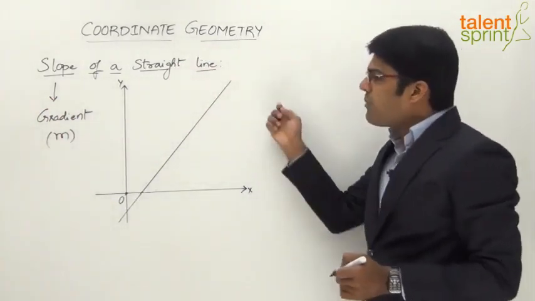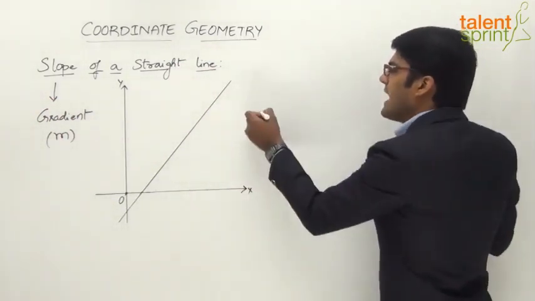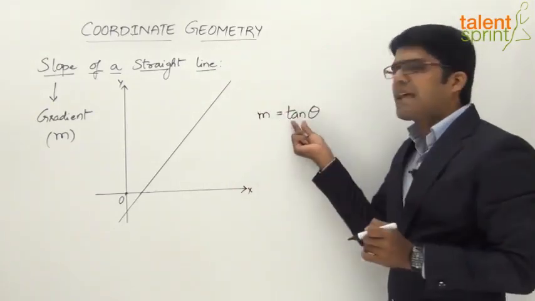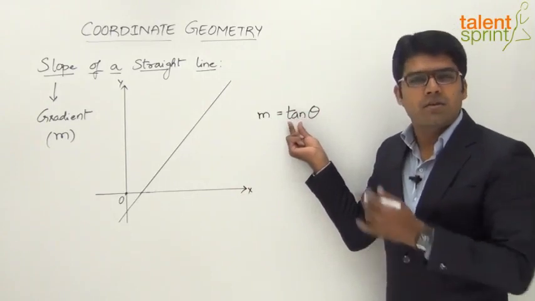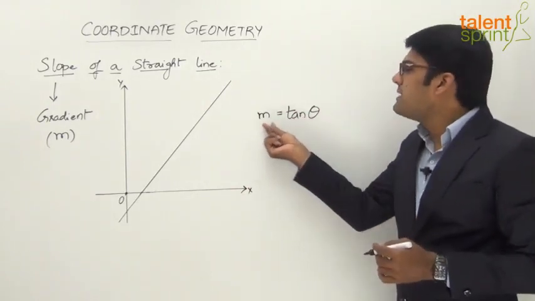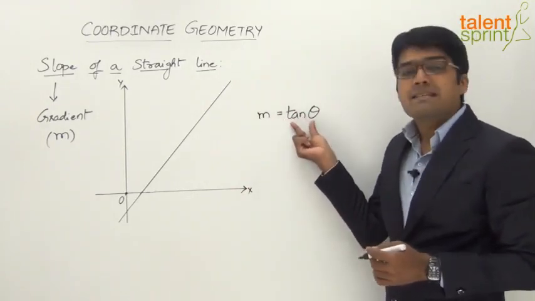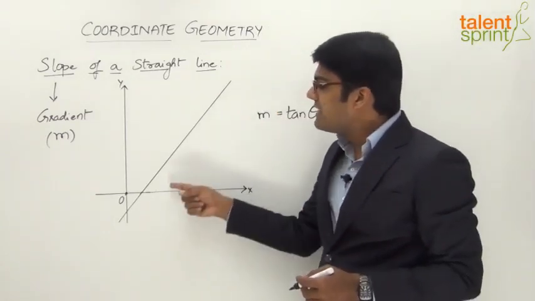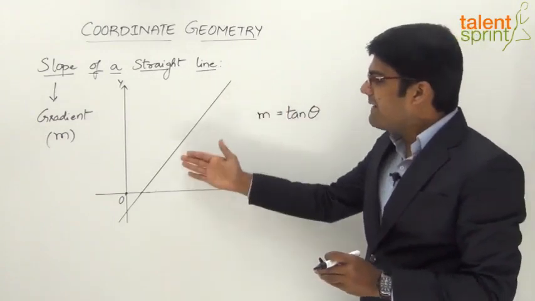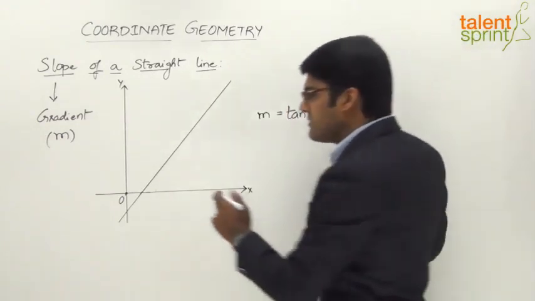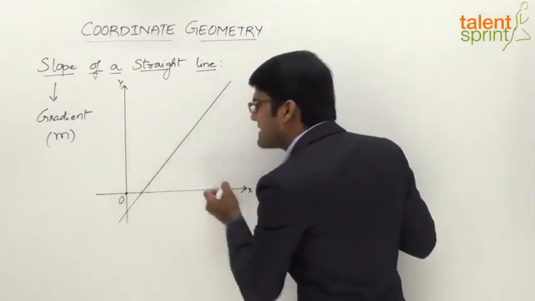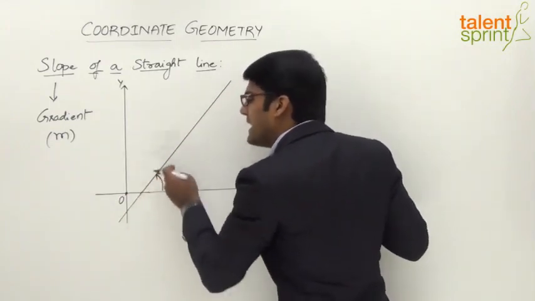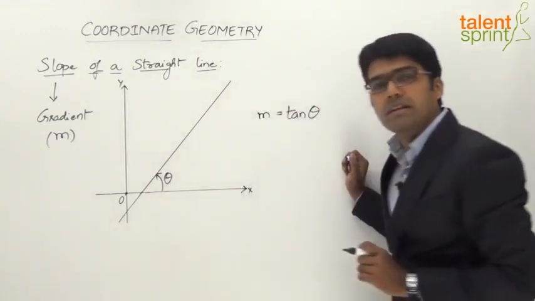Alright. Now slope of a straight line can be measured as tan theta. M is equal to tan theta or tangent of theta, which is the trigonometric ratio, right? So M, or the slope of the line, can be taken as tan theta. Now what is theta here? Theta is the angle of inclination made by the straight line with x-axis, right? So if you observe, there is some angle between x-axis and the straight line, right? So this angle, when measured in the anti-clockwise direction, let it be equal to theta.